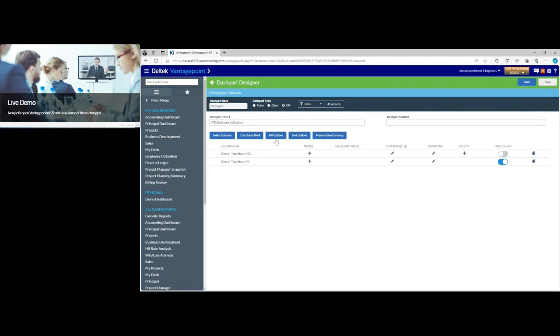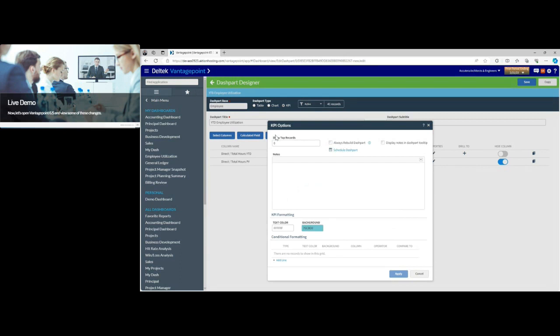So then with KPI dashboards, you have this KPI options right here. So if I click that, I can put in notes, which will be a little informational notes for anyone that wants to see what this KPI dashboard is for.